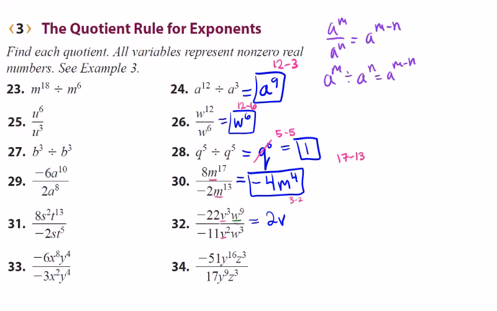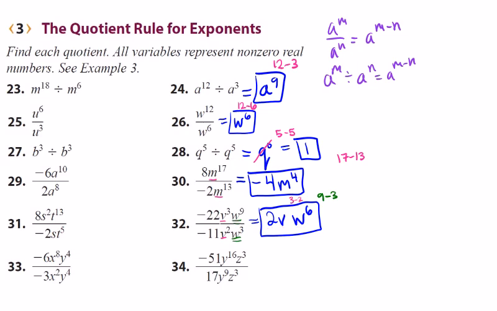Next, we'll address the w's. So we have w to the 9th over w cubed. Bring over w. We're going to subtract the exponents, 9 minus 3. That equals 6. And so we get 2vw to the 6th. So you basically can compartmentalize each set of like bases or like terms, do one part at a time, and put it all together at the end.